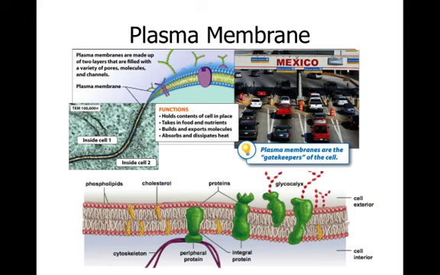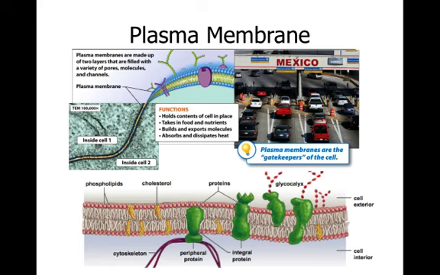And then another function is that it absorbs and dissipates heat. So it allows the cell to not become too heated up to where the cell will die. So it will absorb our heat, and then it will also release that heat, allowing the cell to kind of maintain its optimal temperature.